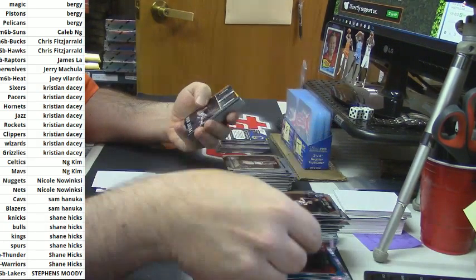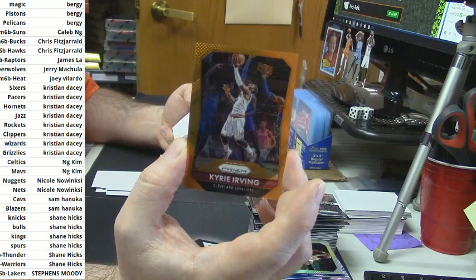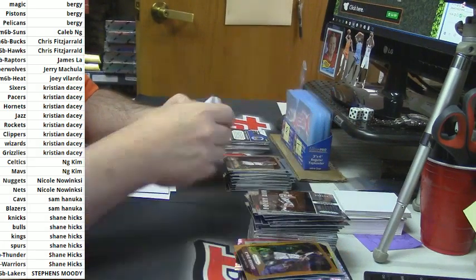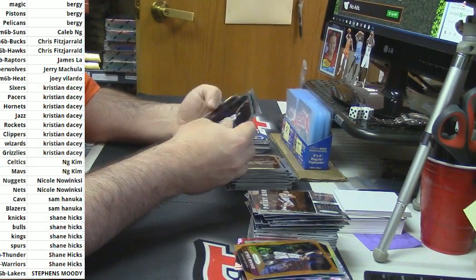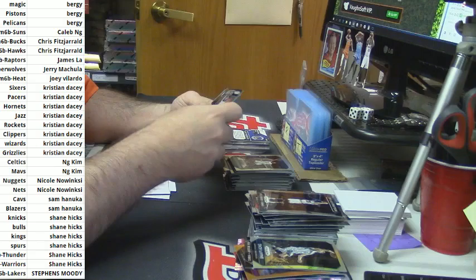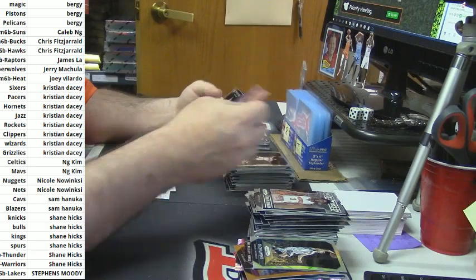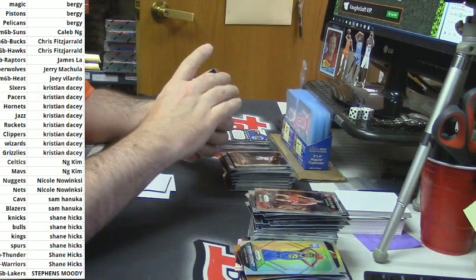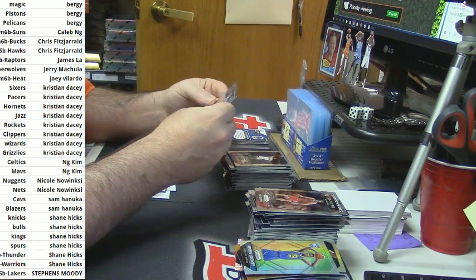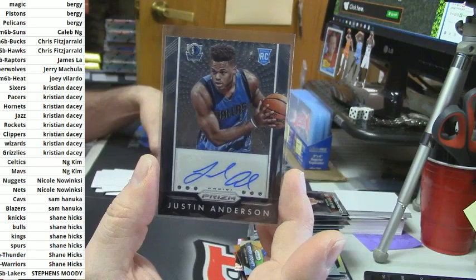John Stockton refractor. For the Cleveland Cavaliers, 10 out of 65, Kyrie Irving. Orange variation. Nice card. Millsap refractor, Zach LaVine refractor. Kevin Looney rookie refractor. And for the Dallas Mavericks, rookie auto, Justin Anderson.